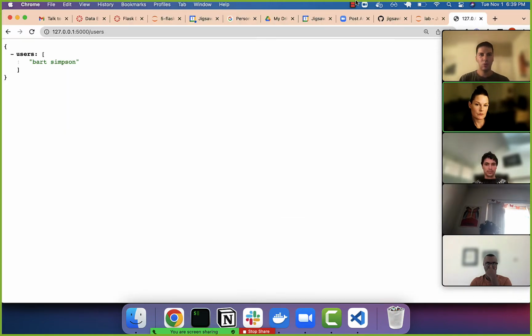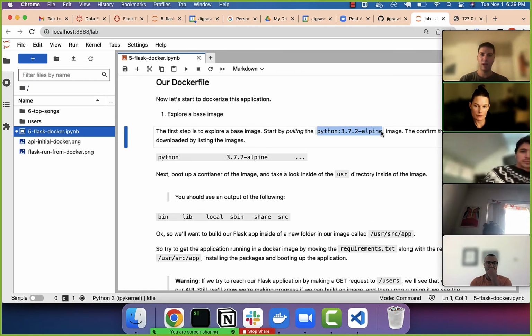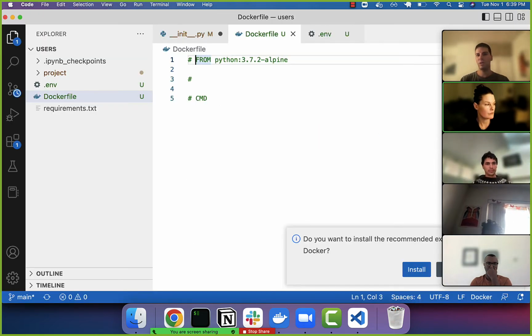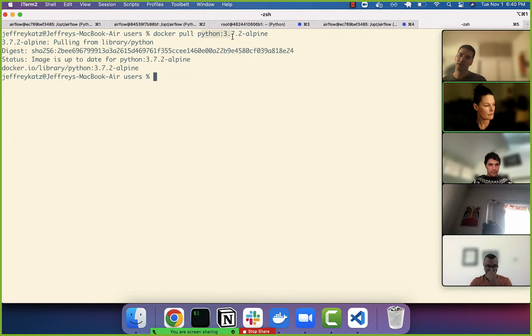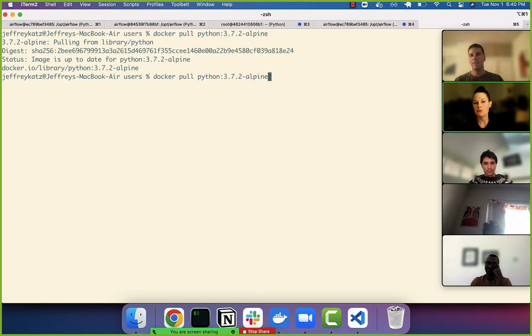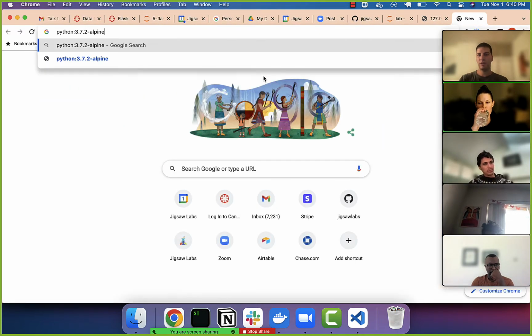The image I asked you to work with was Python 3.7.2 Alpine. What I mentioned was it's good to get familiar with it first, right? So what you can do, I think I've already done it, is pull down the image and explore it. All this thing does, I think, is install Python on your system. If we run it, docker run -it. A lot of people try to run this just like this, and then they're like, where's the container? Remember the way Docker works. It's this Python. Let's see if we can find the image somewhere.